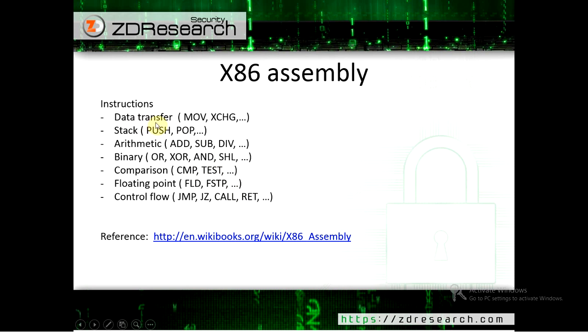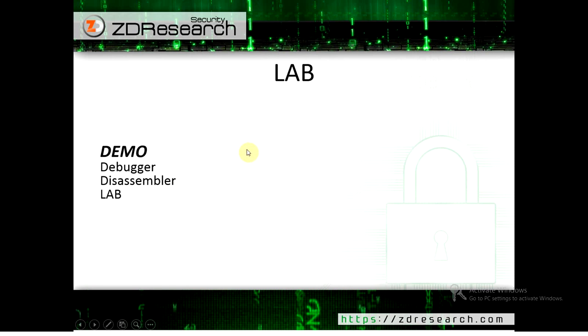These include data transfer instructions like mov, XCHG, stack, arithmetic, binary, comparison, floating point, control flow, and such types of instructions available in x86. But we have covered some theory concepts, of course. We will go to our lab to see the debugger and lab.